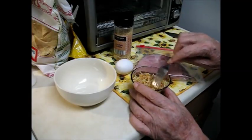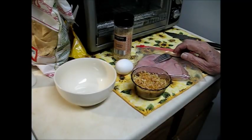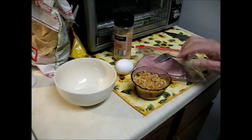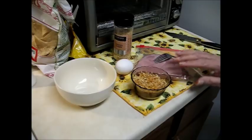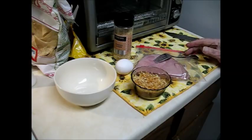Now, a lot of places have them. Sam's does, in smaller containers. I get a 6-pound bag, which is probably the equivalent to at least 50 pounds of potatoes. It seems to last forever. This bag that I've got, I'm working down toward the bottom now. Probably got a couple pounds left, but I've been working on it for a year. But it works so well and so easy, and really in the long run is cheaper than trying to make them with fresh. And all I do is just put a little hot water on there, and they soak it up and swell up some, and I've got hash browns ready to cook.